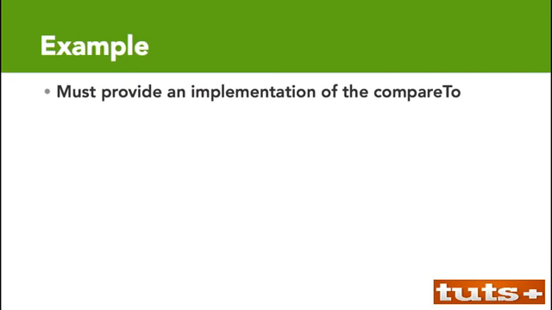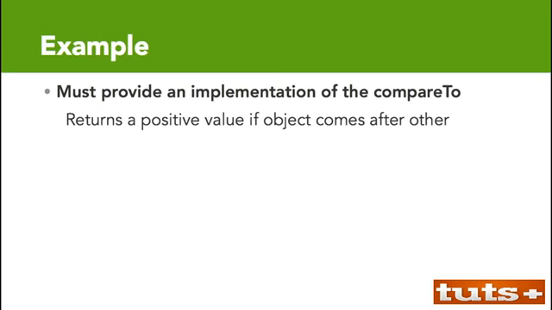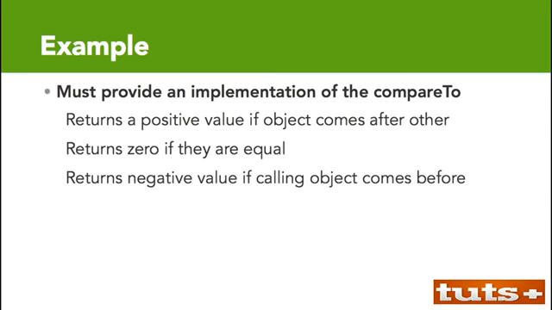By implementing the Comparable interface in our class, we're required to provide a compareTo method that returns either a positive number if the calling object comes after the other object, 0 if the two objects are equal, and a negative value if the first object comes before the second object. Again, in order for this to work, you must first have an idea of what it means to come before or come after. Let's look at the Address class in our payroll application. It is currently set up to compare addresses using zip code.